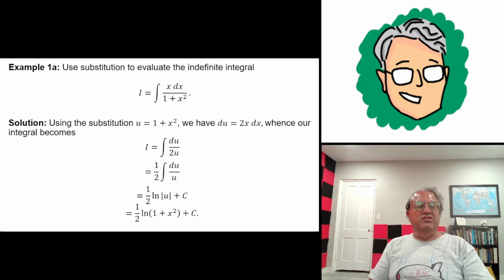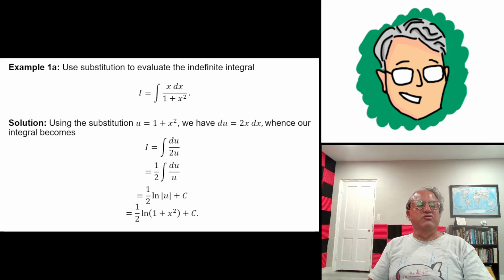Sometimes you can just substitute for the whole denominator. If you see a complicated expression somewhere in the integral, a lot of times it's helpful just to let u be that thing. In this case, the denominator is 1 plus x squared. That's kind of complicated. Let's see what happens if we let u equal 1 plus x squared. Now we have to calculate the derivative, du. You could just say du dx, that's u prime, equal to 2x. But it's better to write this in the form du equals 2x dx. You can always multiply both sides by dx.